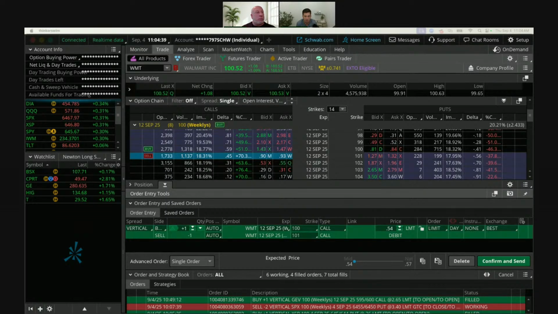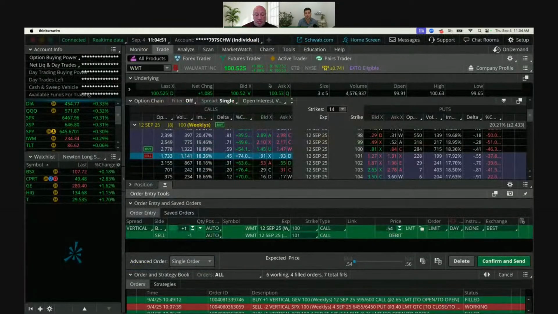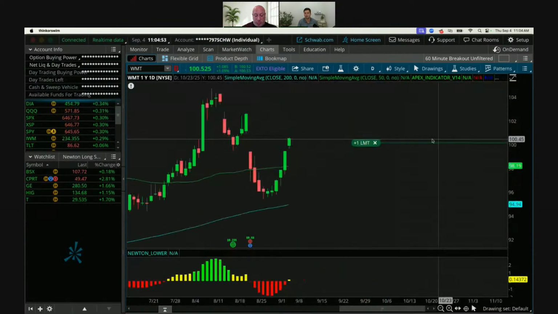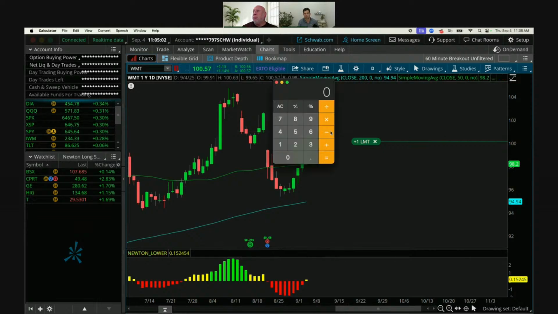So let me go punch that in the calculator. All of these are a bit pricier today than normal, which is unusual. Maybe there's something to that. But still, you can make an 85% return on investment with this trade at expiration if Walmart closes on the 12th above 101, which you can see by my crosshairs is right here. So given the current price of the stock, you need it above 101. It's at 156. It needs to gain 0.4% over the next week for you to get that return on investment.